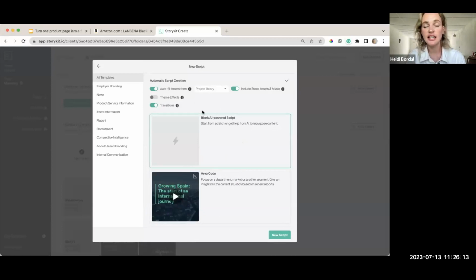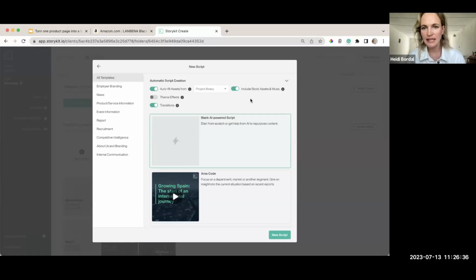And since this is live, I've made some preparations. I've created an asset library for this project, because I'm guessing that you as a product marketer have some assets on your specific product.